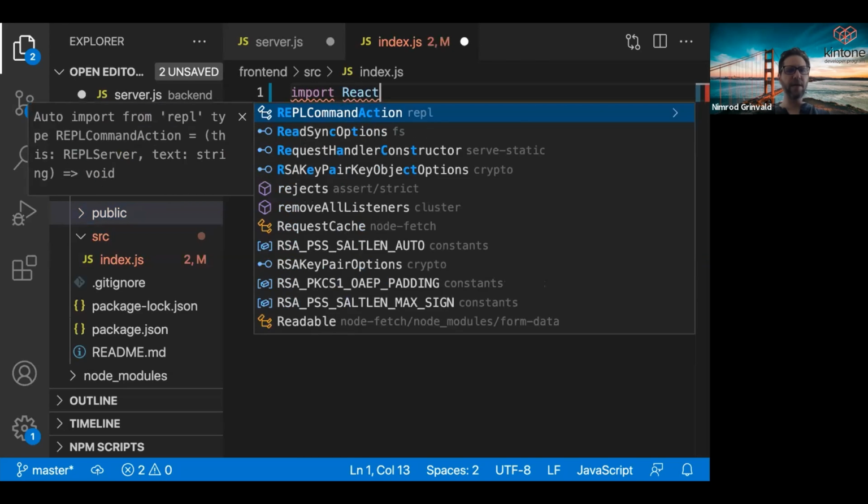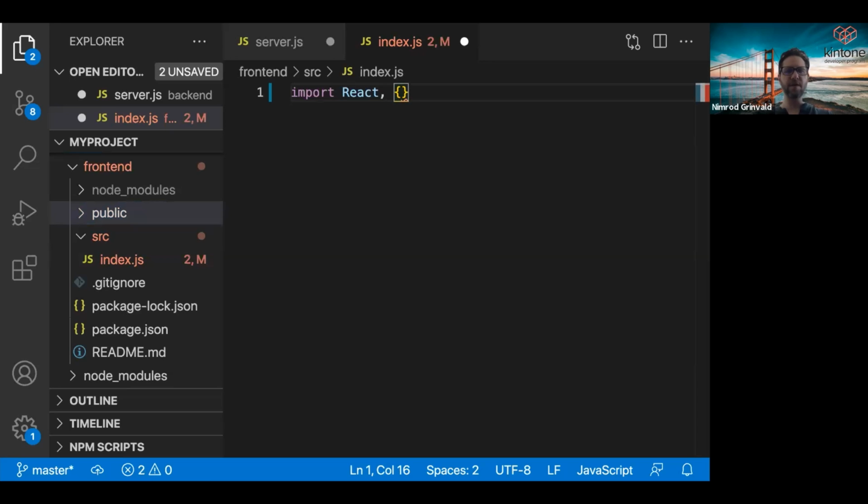So what we're going to do at this point is let's begin by importing our libraries. So we want to import React. And specifically, we want to import the useState and useEffect hooks from React. Okay.